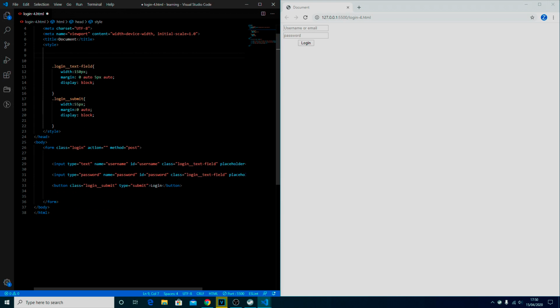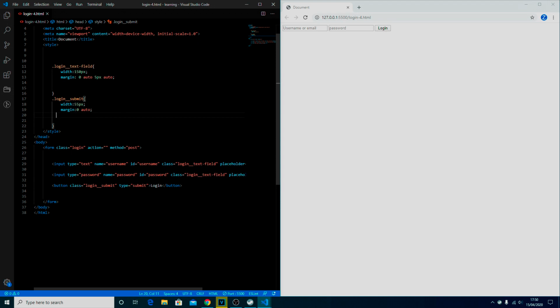So all we need is the text field and the submit. We still need the width. We may not need the margin, but we're going to get rid of the display block and display block in this one as well. We'll save that and we'll see them next to each other.